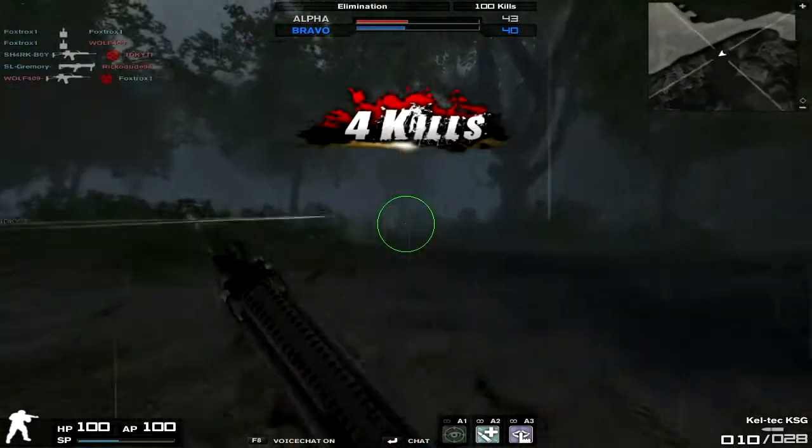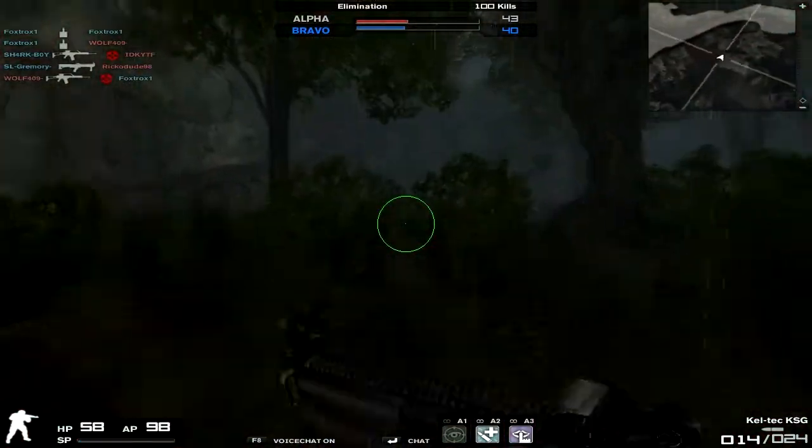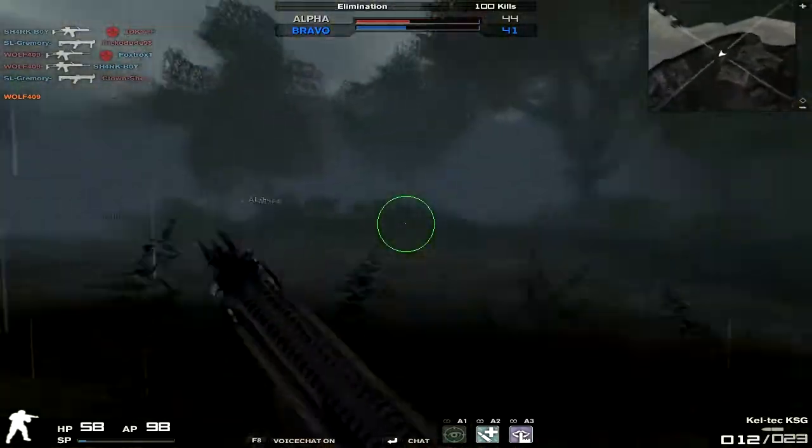And as you can see, I have to hit that guy four times. He's a medium vester, and there's no way that can possibly be more efficient. If he was any more skilled than that, he would have had me there.